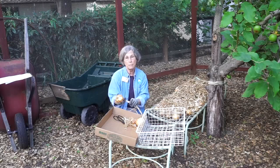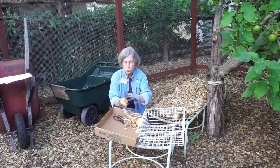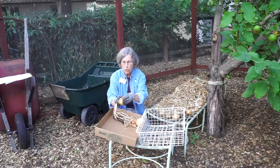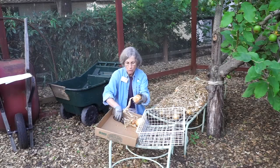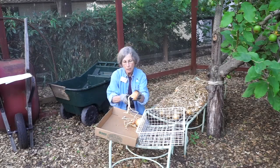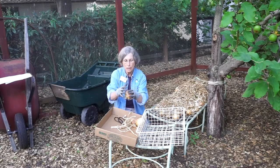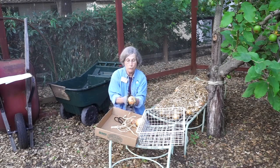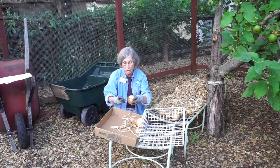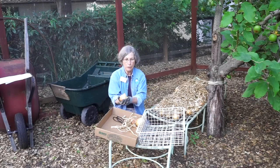Now that these have been sitting here for a couple of weeks, they're ready to be prepared for storage. To do that, I'm going to dust a little bit of the dirt off, try to keep the brown skins intact, clip off the leaves at the neck — luckily this one has a nice sealed end — and then clip off the roots, mostly for cosmetic purposes. It just looks nicer. So here we have our ready-to-store onion.